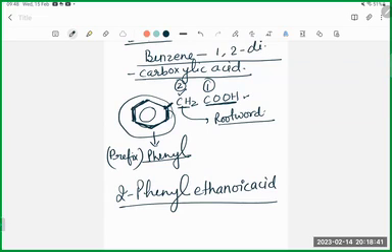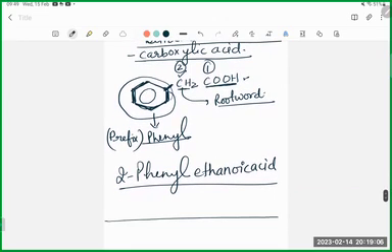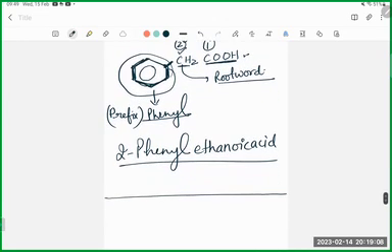Yes, ma'am. Are you able to understand, Hridaya? The phenyl ring is not directly attached to the COOH. First, it is attached to a hydrocarbon, and then it is attached to the benzene ring. Hydrocarbon means a single covalent bond, it is attached to an alkane. So we call it a second position phenyl ring, 2-phenyl ethanoic acid. Is this clear? Yes, ma'am. So, Hridaya, we are done with the IUPAC.